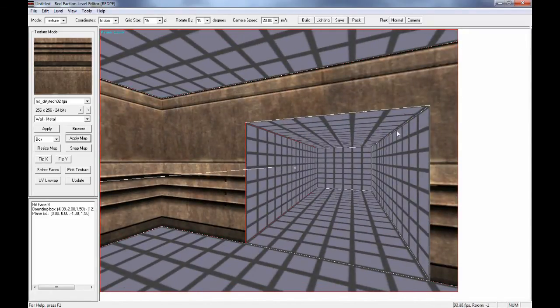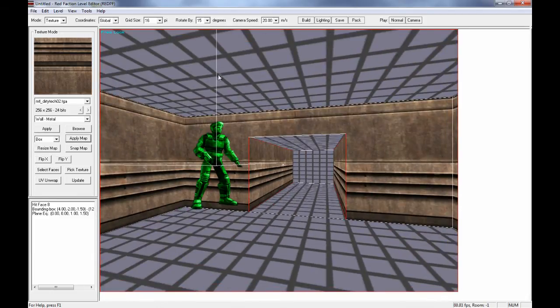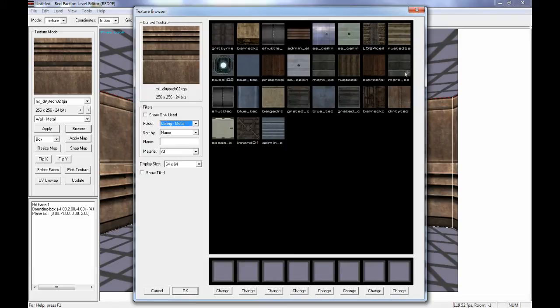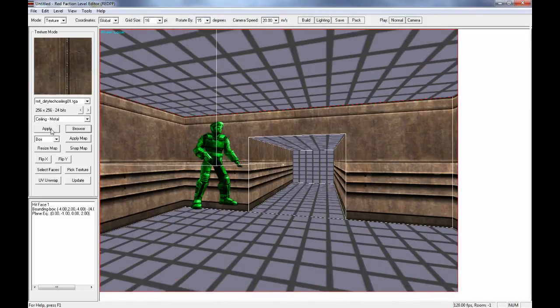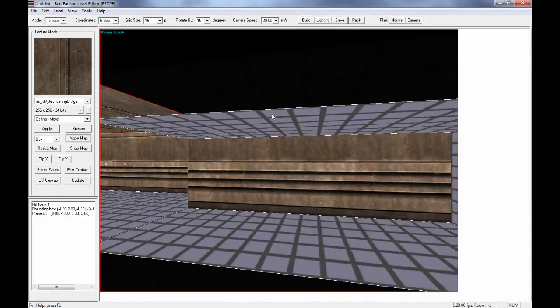I'm then going to go into our hallway and select the 2 walls in that. I can select the 3rd one, but it really doesn't matter because that one's going to be another room in a second anyway. I'm then going to apply an apply map here, just so it matches up with our room. Now I'm going to select the ceiling, and I'm going to find some ceiling metal textures. I suppose this one will work. Selected metal dirty text ceiling 01.tga. I'm going to hit OK and apply map once again. Now this texture is on our ceiling.